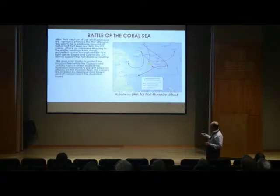So the Shoho is to protect the troop transports. It's basically to provide fighter support. The Shokaku and Zuikaku are designed to attack the coast of Australia because the Japanese are very concerned about land-based intervention on this attack. So basically, they're going to send the two fleet carriers to tie down the coast of Australia, basically launch airstrikes on land bases, while the invasion fleet comes up from the north and gets into Port Moresby. That's the idea.